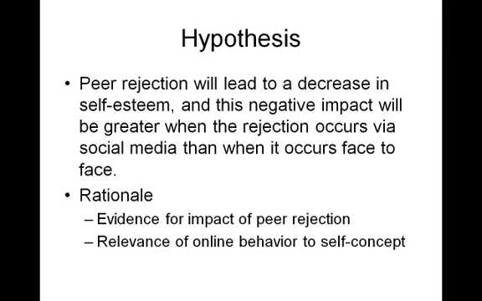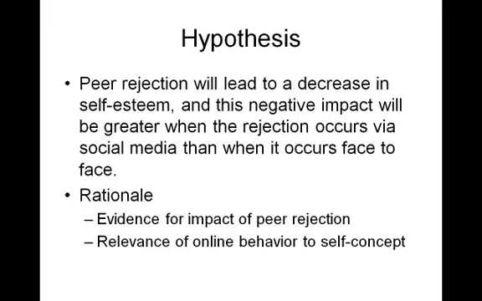So here's my hypothesis. Here's what I'm thinking. I'm predicting that peer rejection leads to a decrease in self-esteem, which is already demonstrated. But I'm going to say this negative impact will be greater when the rejection occurs via social media than when it occurs face-to-face. And I'll talk about my justification for that, my rationale, and I'll pull from different aspects of research. Probably some of the stuff that I just talked about on the previous page, but here clearly talking about why I expect the pattern that I'm looking to find.